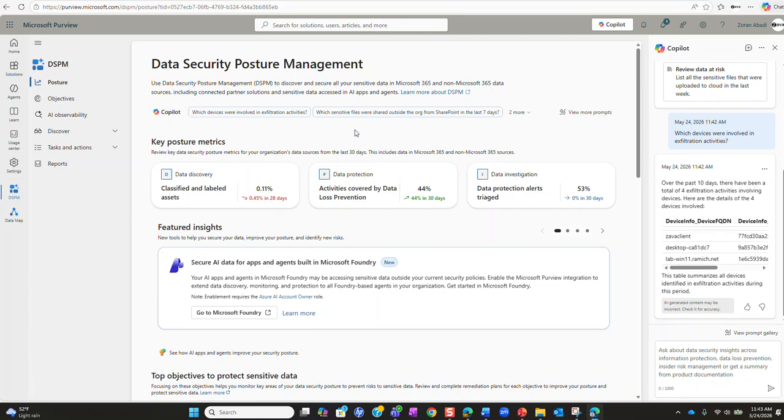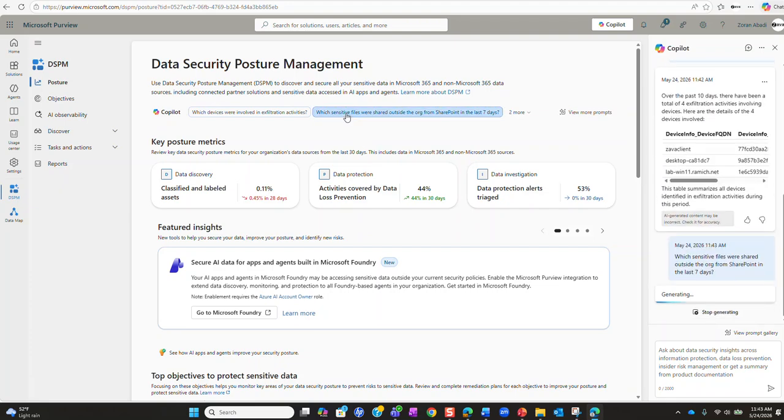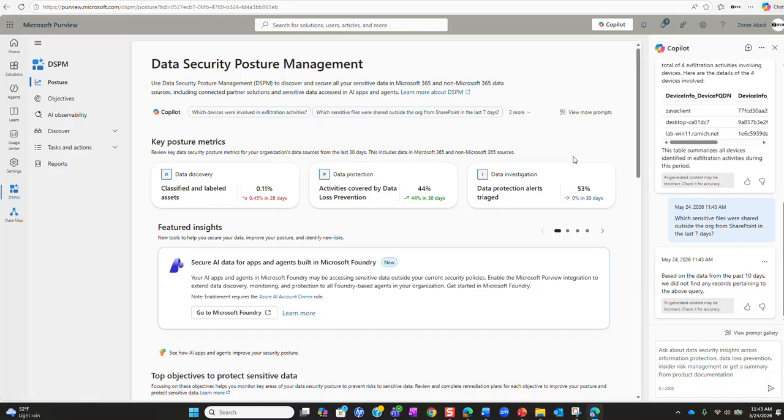Anyway, so which sensitive files were shared outside the organization? One of the main concerns for many security leaders is the exposure of sensitive data outside the organization. So immediately we can start working with those objectives. Those are security objectives that anyone in a company should be concerned about, right?